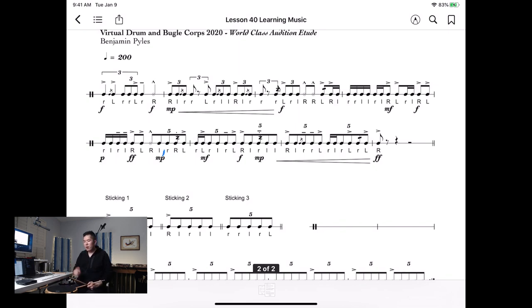Okay, so in my mind, I need to plant a flag on that forte. That's forte. That's not quite the arrival point though. I feel like the arrival point is to be seen, right? Because I'm still kind of analyzing as I'm learning this. So it sounds like the shot is the peak of the phrase here, right?